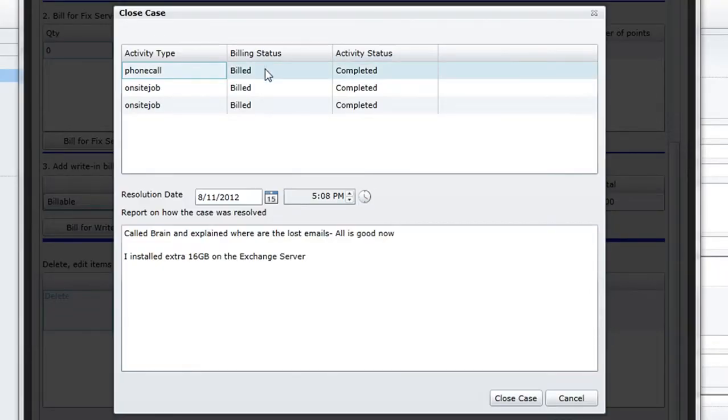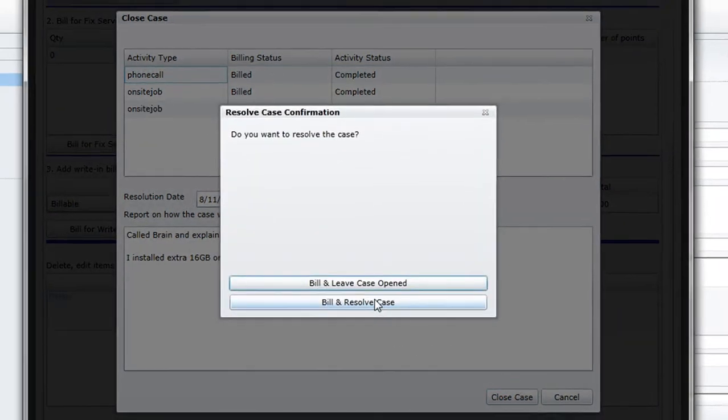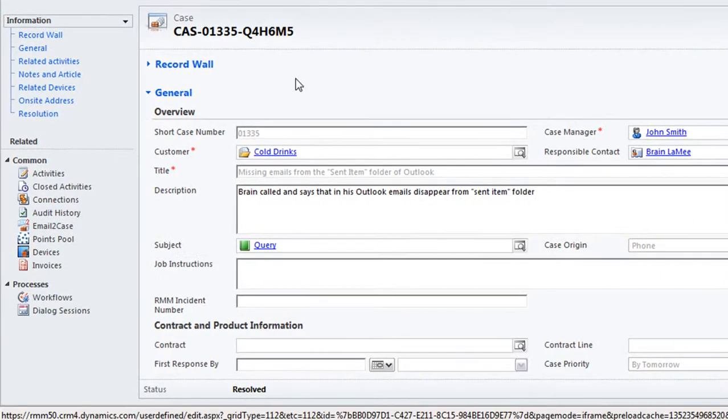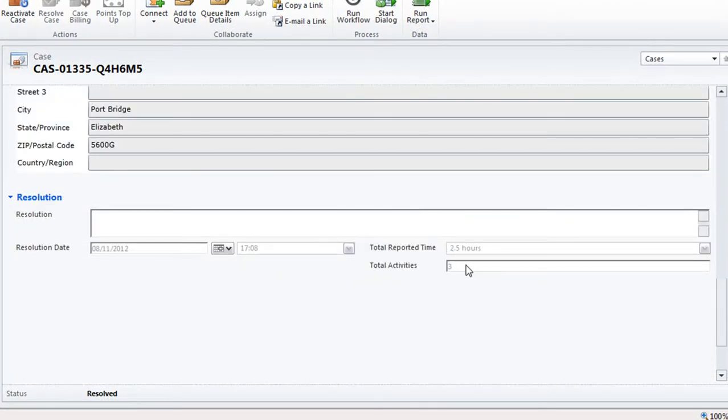All activities are billed and completed, and I can resolve the case. The case is now resolved. Resolution date, total reported time, and total activities fields are updated.